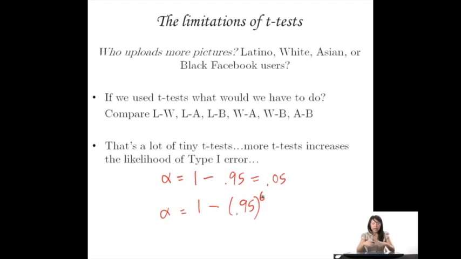So the problem is that the more T-tests you have, the bigger the chance of your type 1 error. And even non-mathematically, you could think about this. Every time you do a T-test, you could reject the null, right? Every time you reject the null, you have a possibility of making a type 1 error, right? And so if you reject the null 6 times, then you have increased your type 1 error rate because you're just rejecting more null hypotheses.